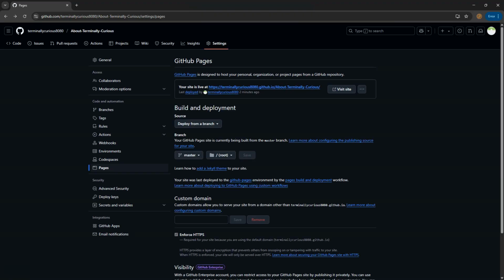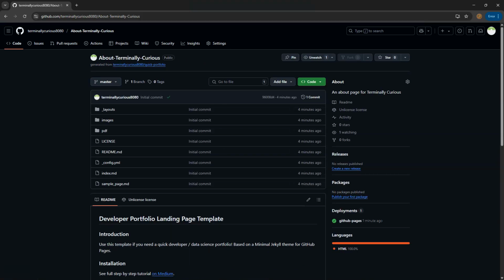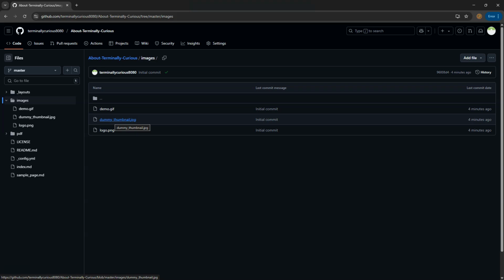To do that, I'm going to head back into code. And the first thing I'm going to do is update John Doe's picture to my own logo. So to do that, I'm going to come under Images. Now this section here is where all the code and content of our repository lives. So Images is going to hold any images that I have for this portfolio.